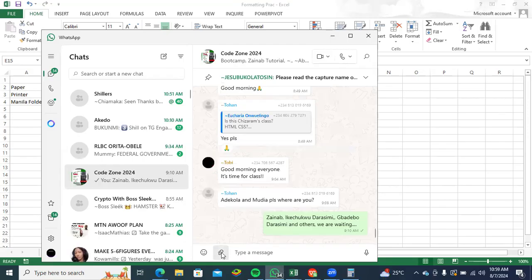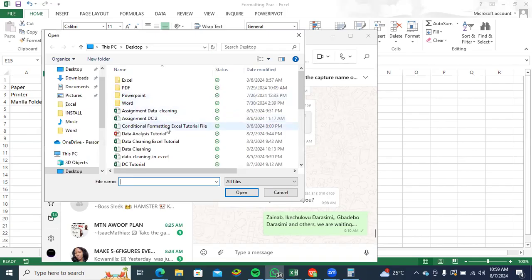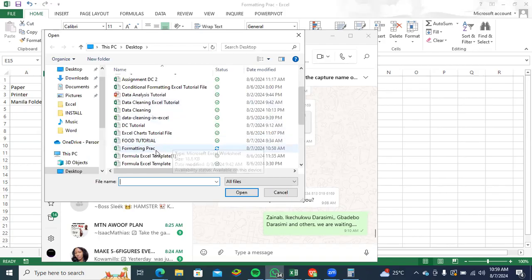So yeah, I want you guys to go to the group. I think everybody's in the group now, and go get it, download it. You can see my screen. Okay, formatting, wrap.